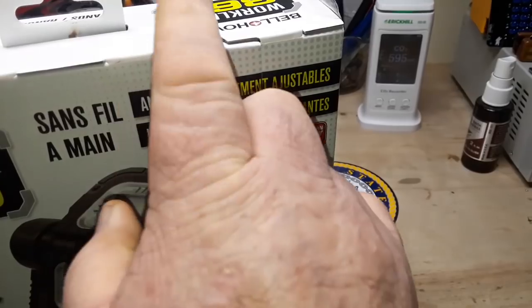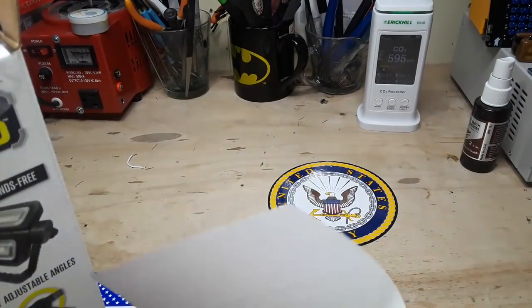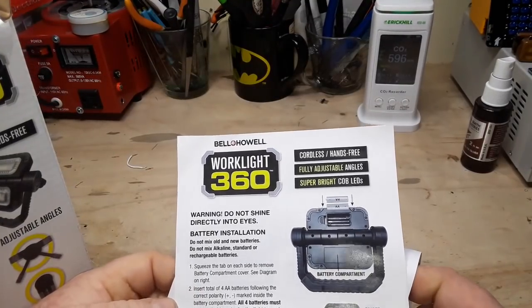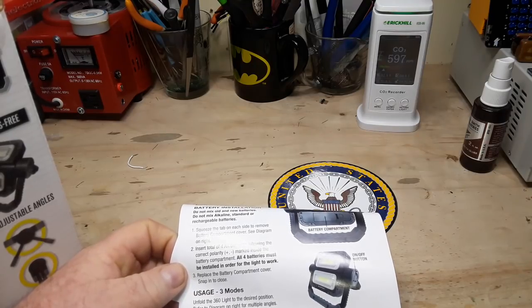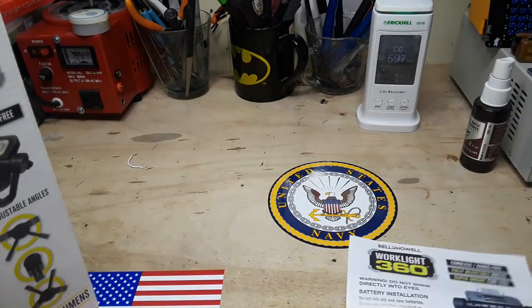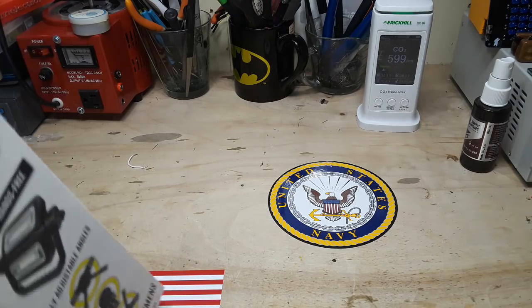So let's see what's in there, and then we'll take it apart and see what there is to see about it. Do not shine directly into eyes. 3 modes. Press on/off button, turn on both lights. Press again for one light, press again for the other light, press it again to turn off. Okay, I guess you call that 3 modes. Arbitration agreement, your rights. It's a $5 light, I don't really care.